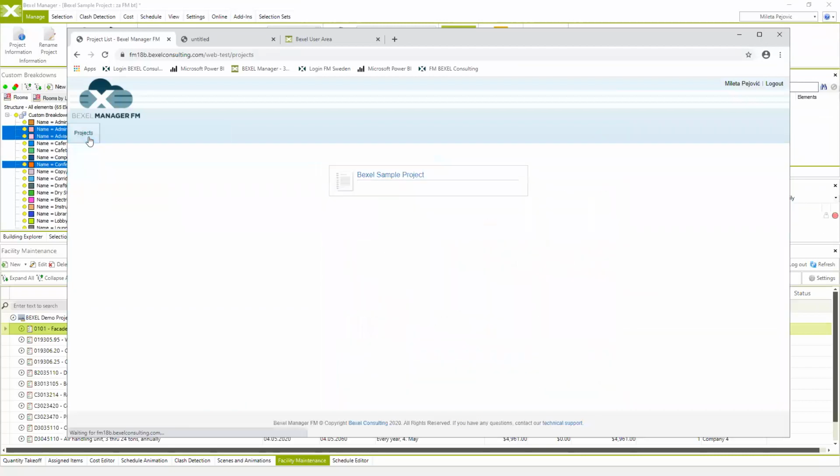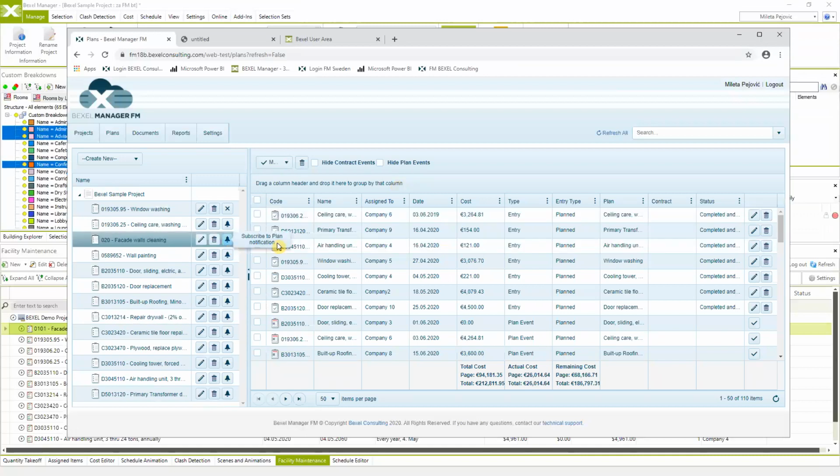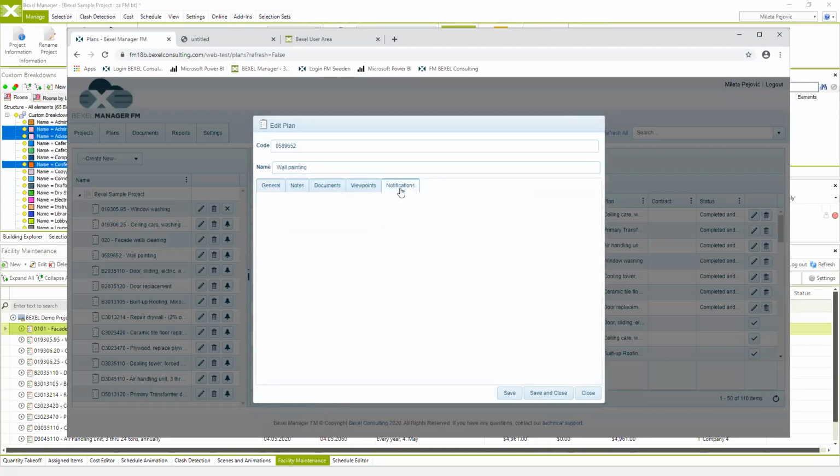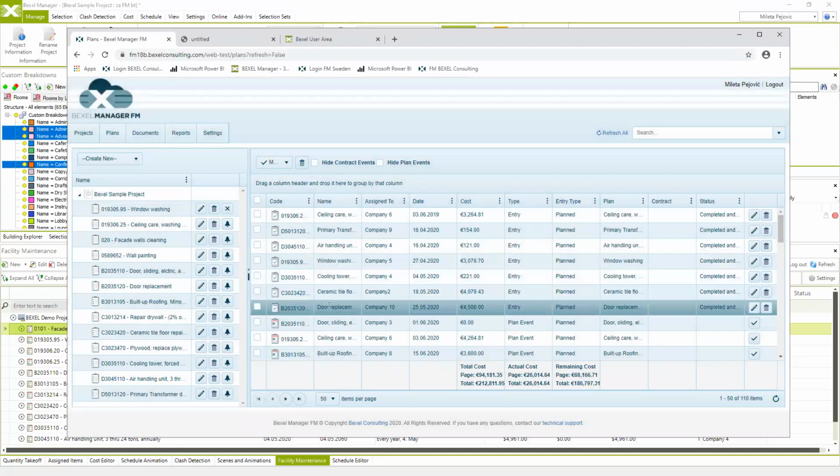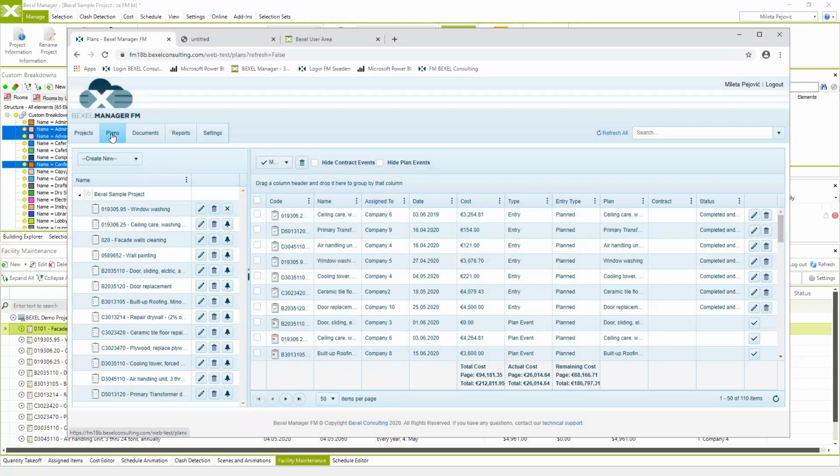And for example, if we are a company who is executing these activities on site, we can access this information. All these, let's say, plans can be added, and for each of these, you can create notifications, mark the notification active, and all the companies can receive email or SMS notifications prior to the execution of these works. And then when the activity is executed, they can mark the specific activity as executed. So how does this process work.